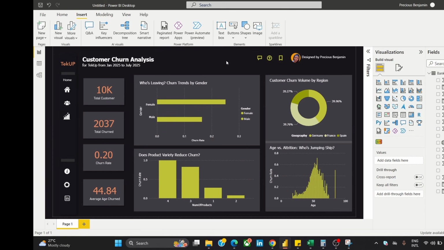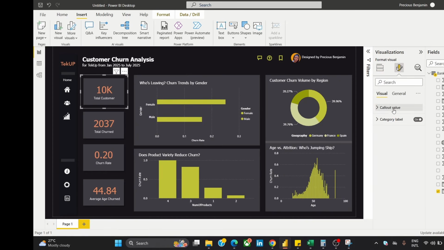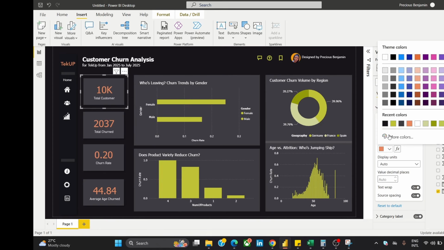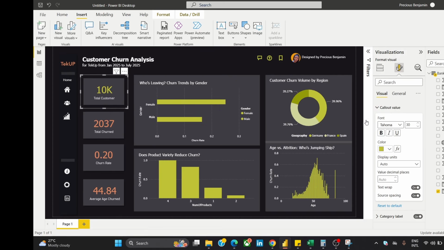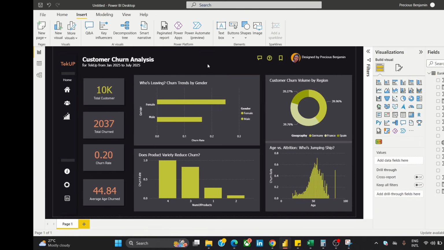Another thing I'm looking at: should we change this text, change it to this color? Let me do the color and see what happens. Color value, see, that is okay.